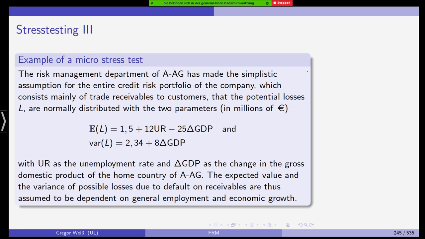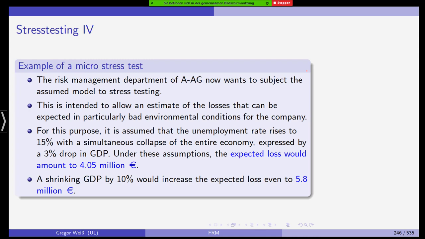This is a very simple example of a micro stress test. This is a made up example. You have a risk management department, made very simplistic assumption for the entire credit risk portfolio. It looks as if the expected loss is 1.5 + 12 times unemployment rate - 25 times the change in GDP. Then you would simply use a scenario where you assume a very unfavorable development of the inflation rate, unemployment rate, the change in GDP. Then you check how your credit portfolio would fare. In this case, you have an expected loss maybe of 4.05 million or 5.8 million. Again, this is a made up example. Real ones will be much more complicated.